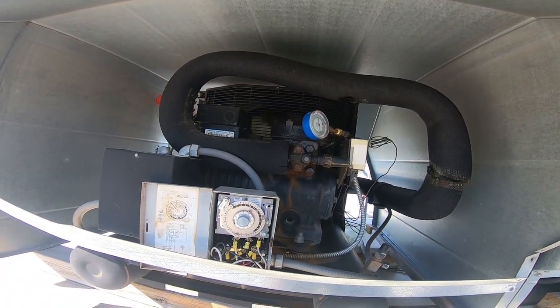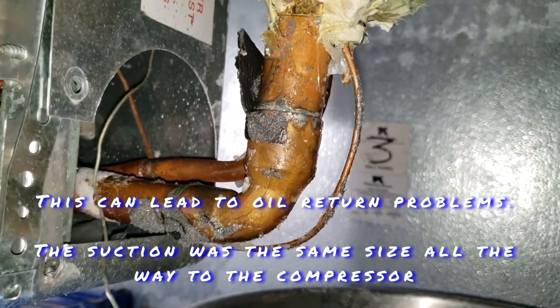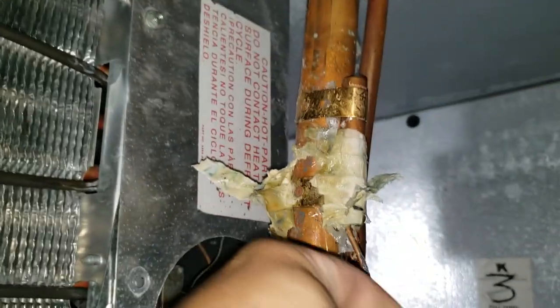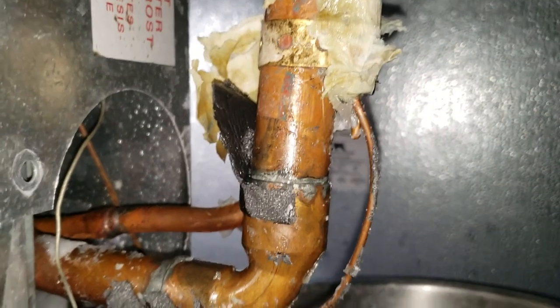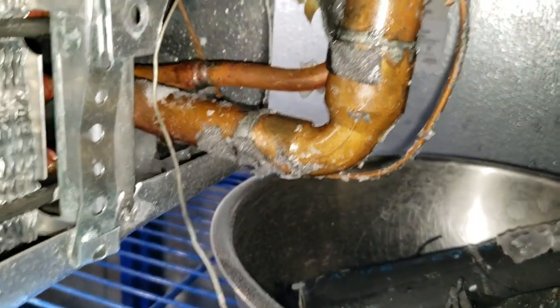Once we grab our tools and get out of there - a week later I'm called back because water is dripping from the ceiling. It's found that the insulation on the pipes was only one wrap thick of Armaflex tape. While checking that out I find a refrigerant leak. They went from small to big on a vertical rise, which is generally a no-no. They used what looks like packing tape wrapped around the bulb. They did use copper straps, but the line above is leaking. They used quick connects and soft solder, which in theory is probably fine, but it's probably not Stay-Brite equivalent - it's probably just plumber's solder.